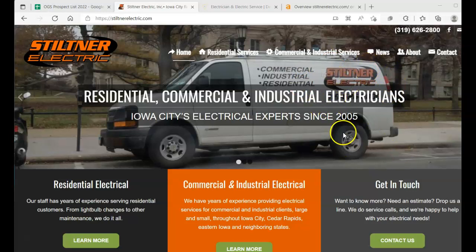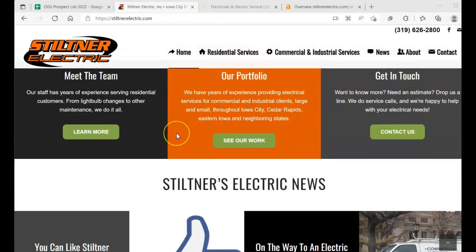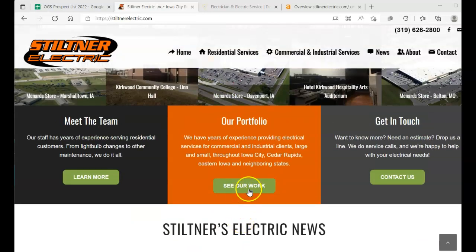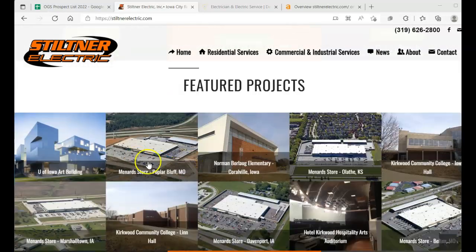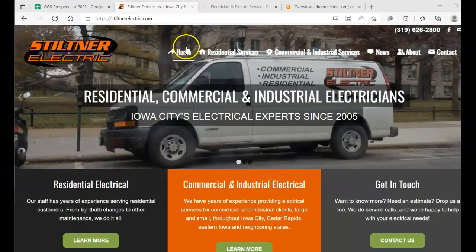You've got a good-looking website. You've got your photos in the background showing what you look like out and around. One thing you don't have a ton of is content. You've got great buttons, your Facebook page, a contact page, and photos of all the things you've done — awesome to see. But we want to have content. Google loves content. The average homepage should have between 1,000 and 1,500 words, and service pages should have about 750 words of content.